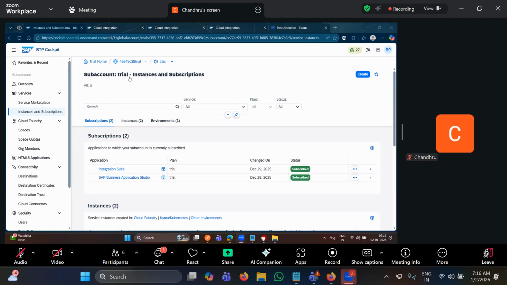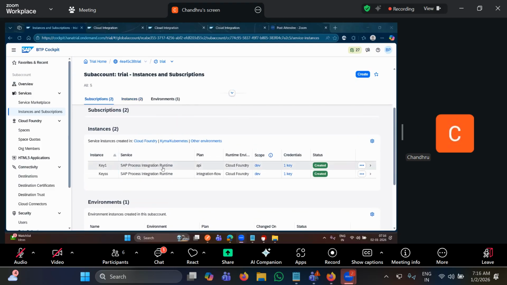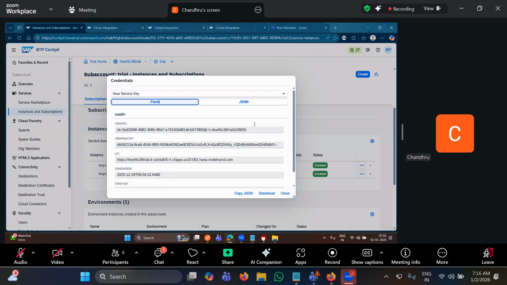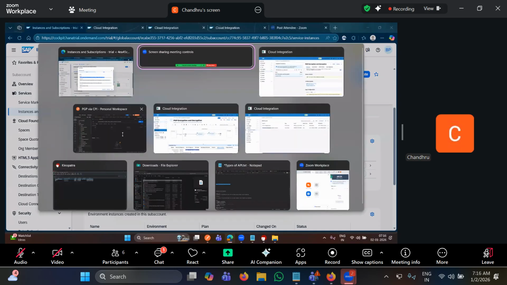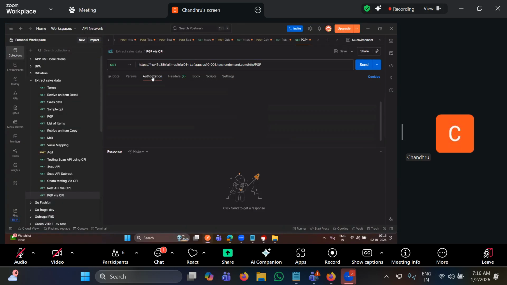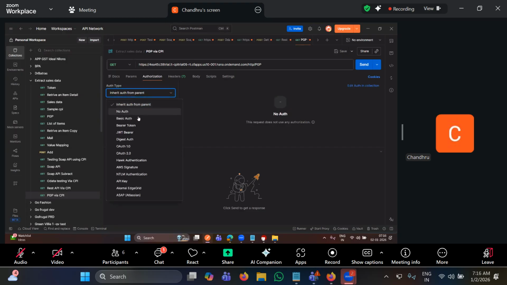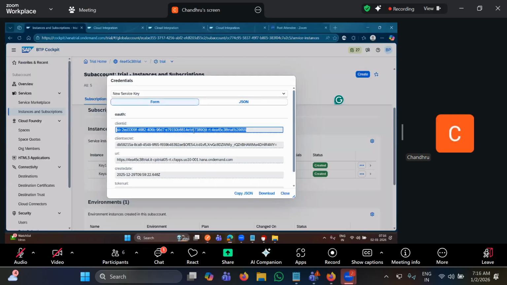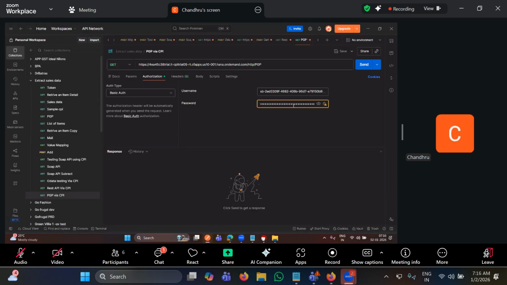Okay. So under process integration runtime, I'm taking the credentials. Client ID, client secret. Okay.